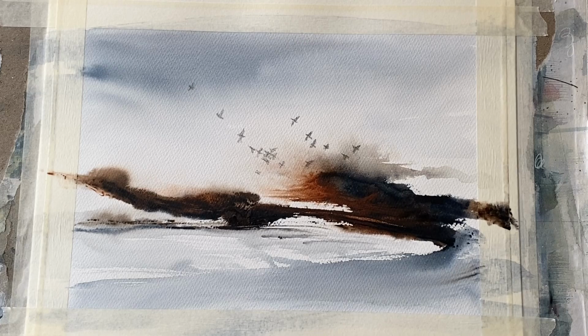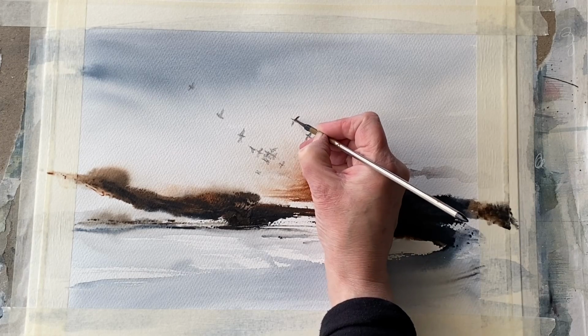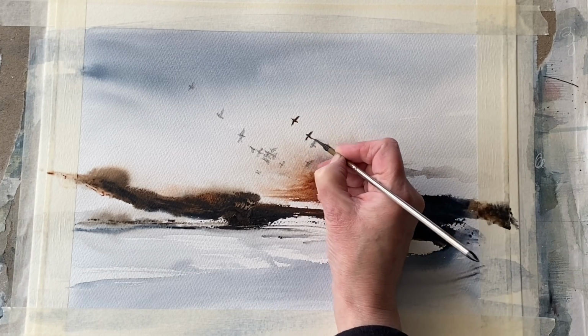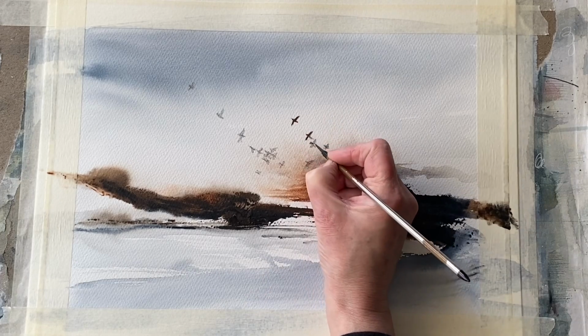I've decided to finish the experiment off by just trying a little flight of birds, bursting out over that land mass. So you can see here I've lightly penciled a few birds in, and now I'll quickly speed up the process of painting over the birds with a little bit of sepia and a touch of Payne's grey.